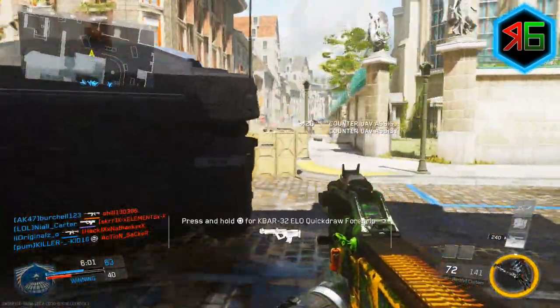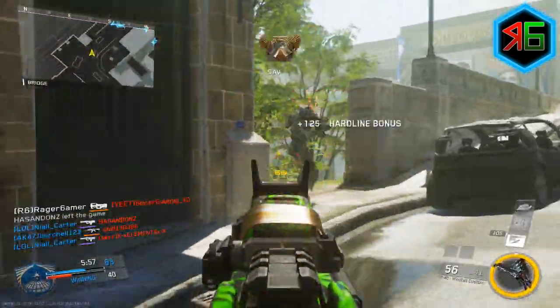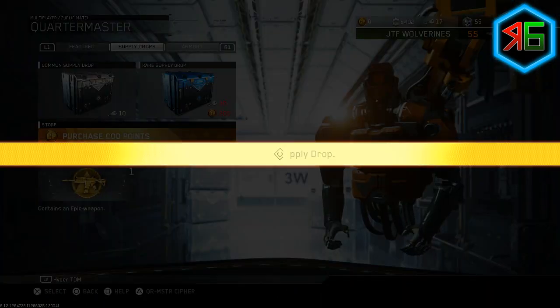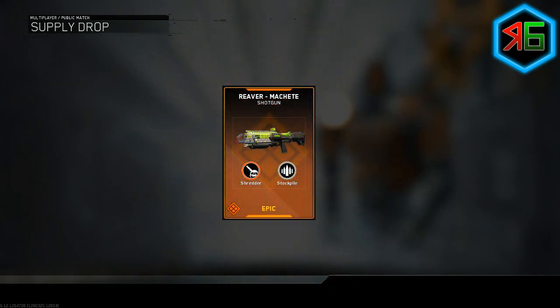So yeah, that's it. And when you do that, you'll get the epic weapon, and you'll also get 15,000 mission team XP. Now, I'm going to quickly show you the epic weapon I got. I was very pleased with it. I almost bought this weapon with salvage, and I'm glad I didn't, actually. So I got the Reaver machete shotgun.